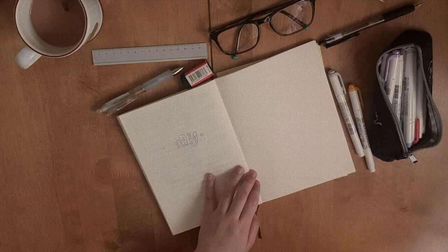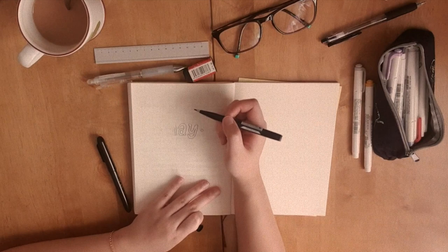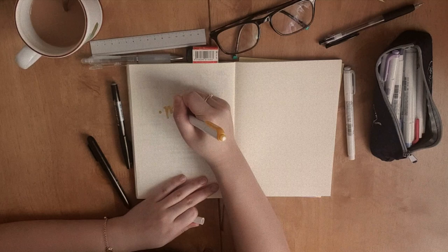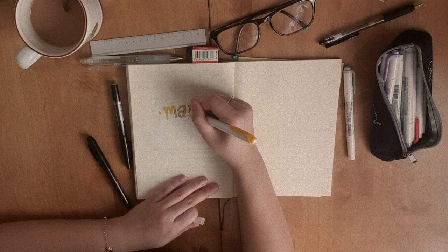This monthly spread is gonna be Winnie the Pooh themed. It's inspired by a spread that I did back in February that was also Winnie the Pooh themed, and I thought that I would on camera redo the theme and maybe think about more ideas I could play around with. I'm thinking that this whole month I might make it Disney, Winnie the Pooh themed, just to see how comfortable I am with drawing characters and just making fun spreads.